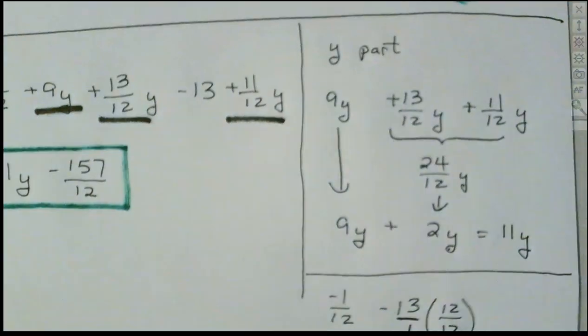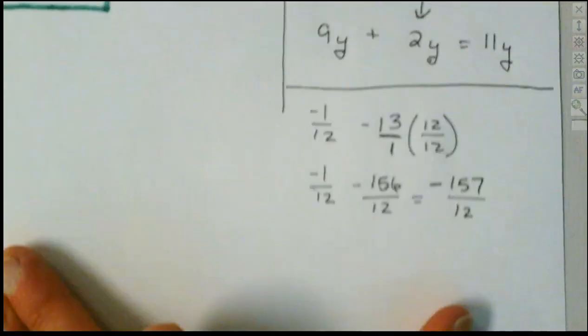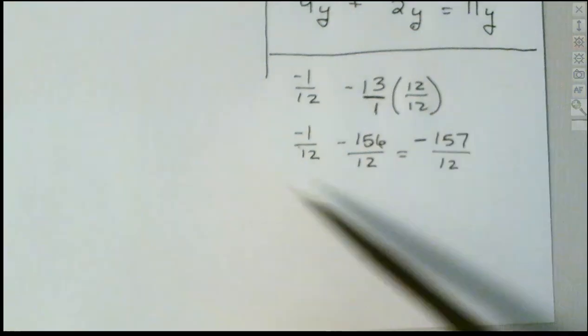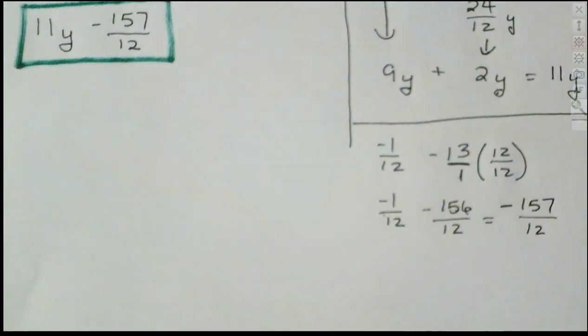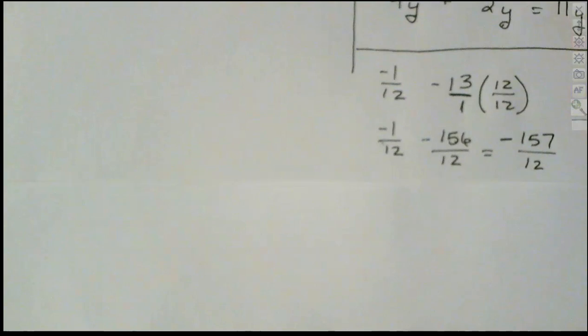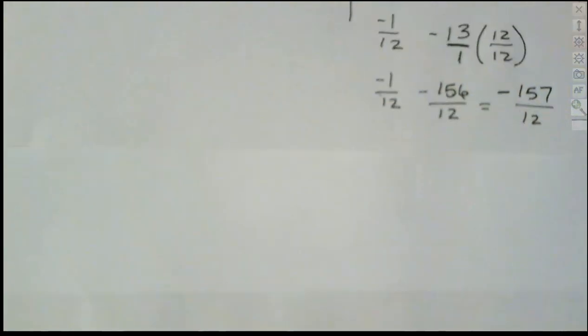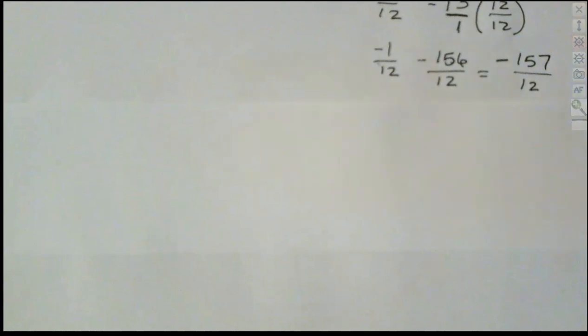So I did the y part here in this compartment. Then I did the fractional numbers down here. And then I just put them all together. That's going to be the easiest way to work these out, is to break it into pieces. Always make sure that left side, that's just the way I do them, left side stays clean. The right side is all your work, so it can be whatever you need it to be. But that's where students struggle the most, is they go to work things out and they get confused as to what went where. And it's easier if we just break it into pieces.